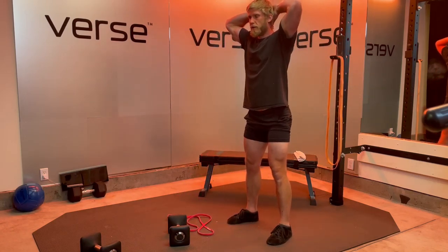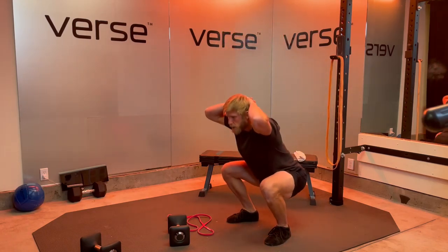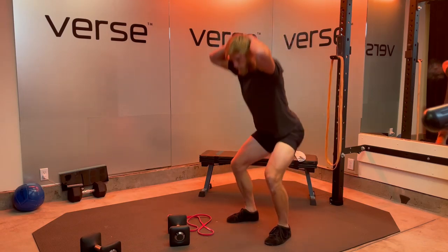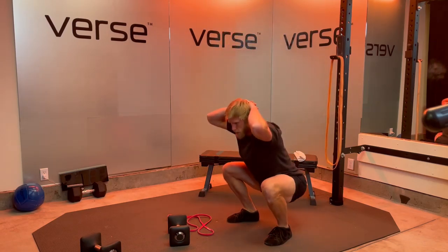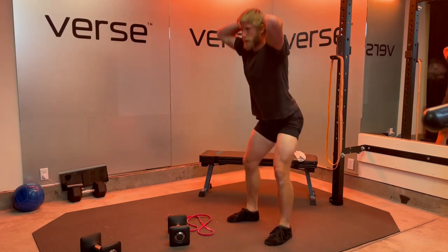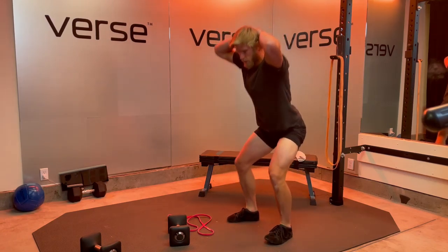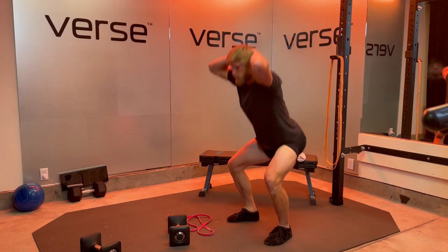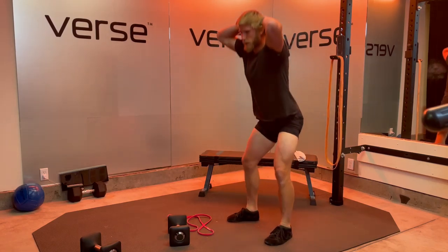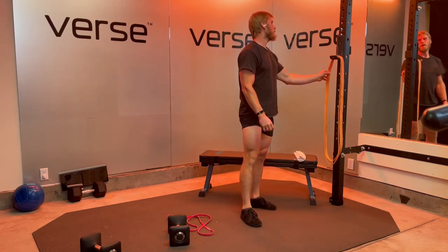Squats, we're going to do 20 to 25 of these. I'll stop at 20. Now pull-aparts.